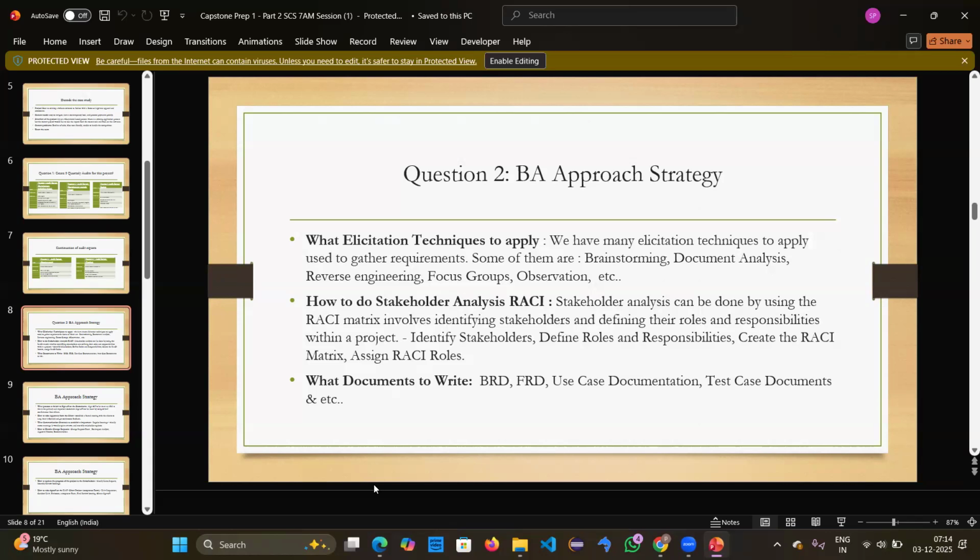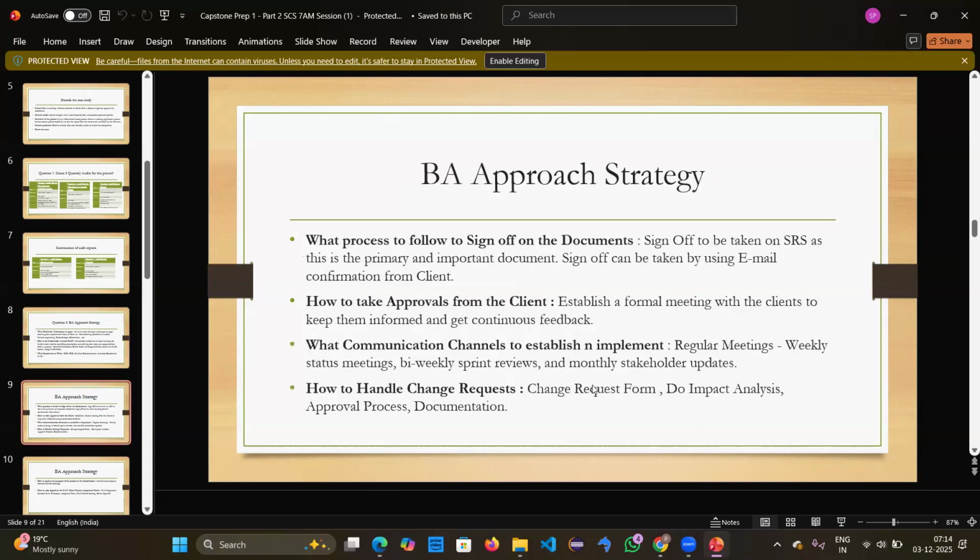Then whatever documents you prepare need to be signed off. Signed off means it should get an approval from the particular authority people. It can be the stakeholder or a higher board authority or anything. For example, in the SRS or BRD document, you will mention all the requirements, and those requirements are given by the stakeholder or the client.